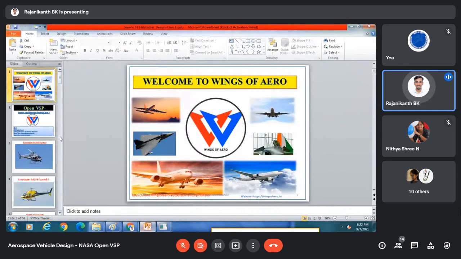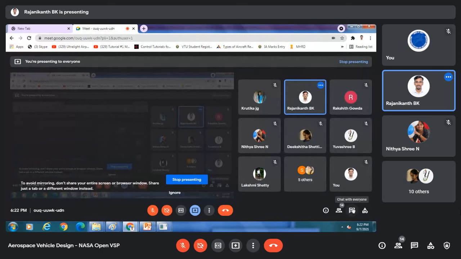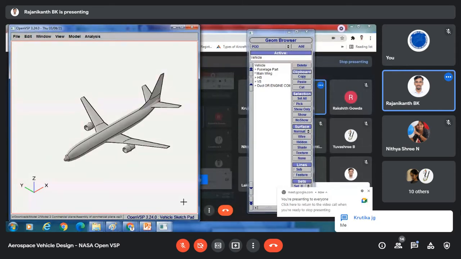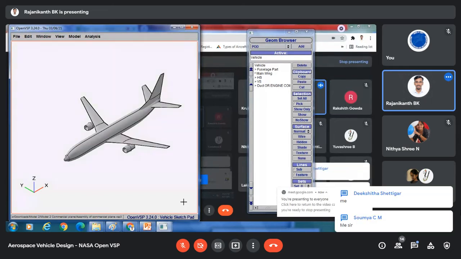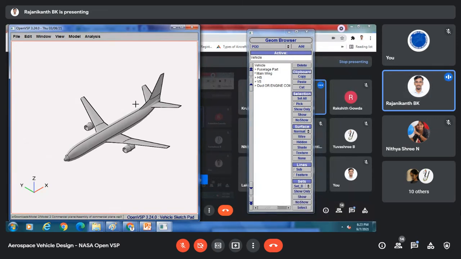Done. So now before I go to the helicopter model, if you have any questions, you can go ahead. How many of you have done assembly along with me? Update on chat window. Okay, Krutika has done. Have you saved your file, Krutika? You have to send this file. All of you have to send this file, not now, after the class or after some days. Take maximum 2 days if you are still not done. Very good, Krutika, Dikshita, Soumya, Aishwarya.